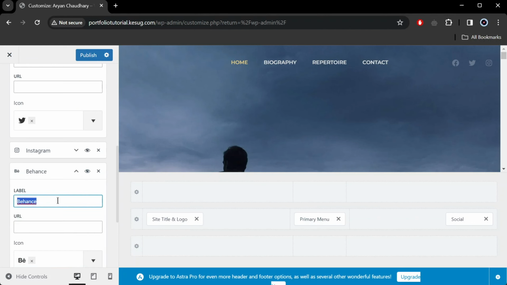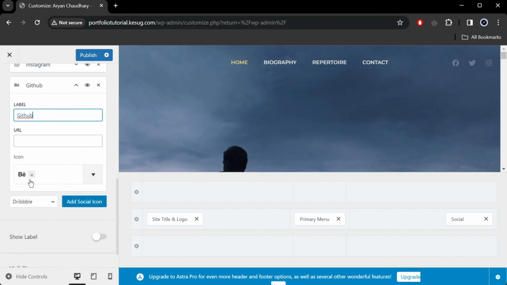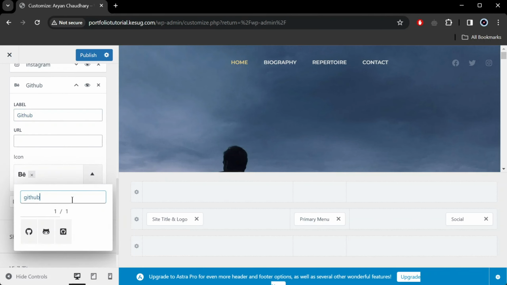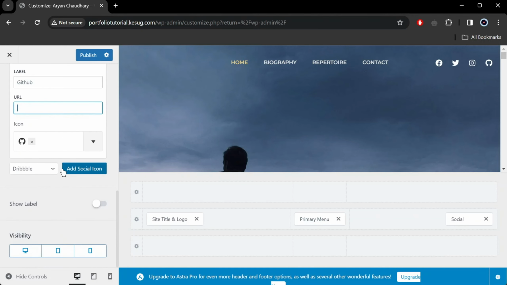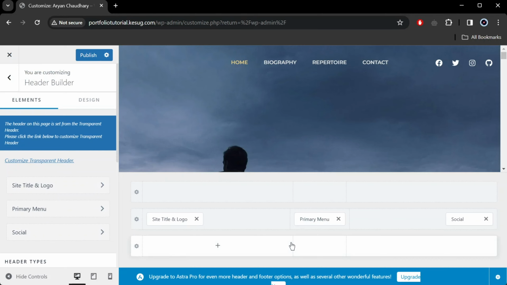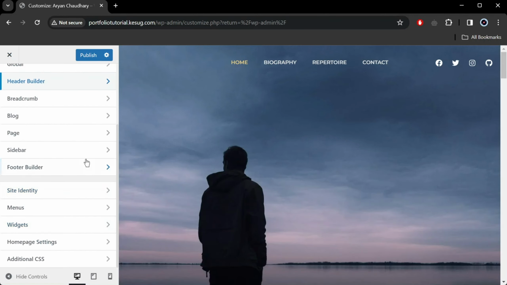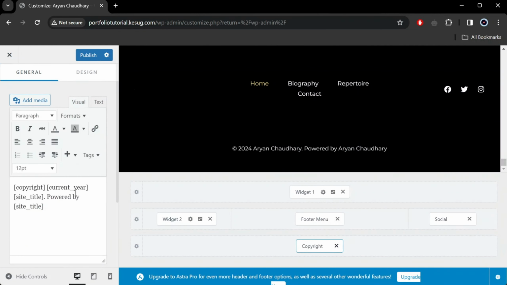You can add or remove social icons, change URL, and much more. Let's change copyright text in footer.